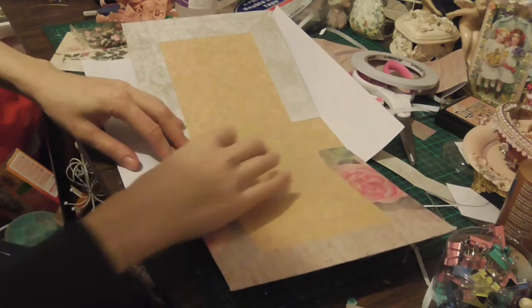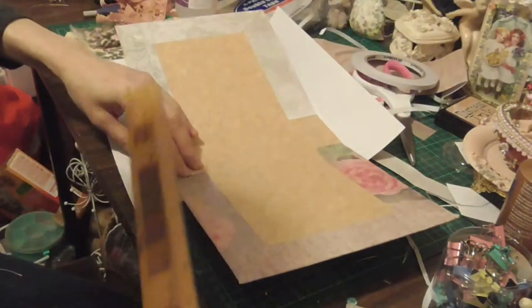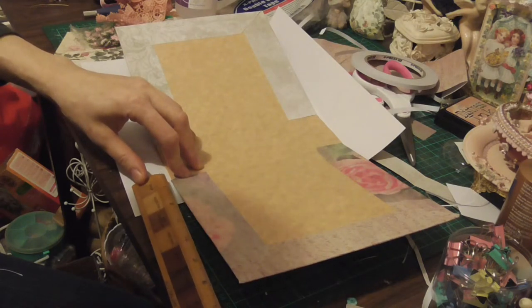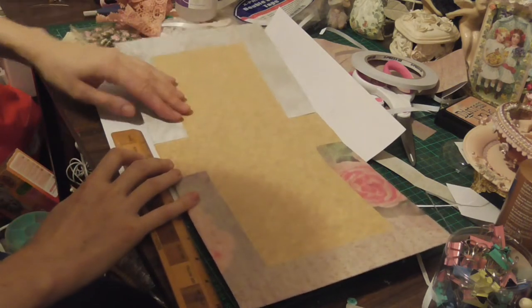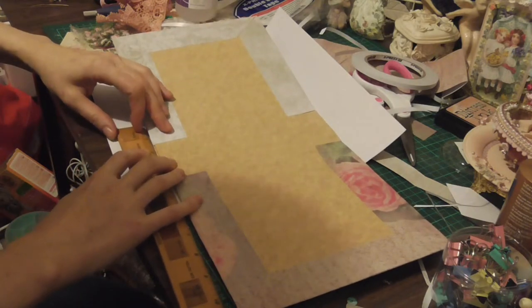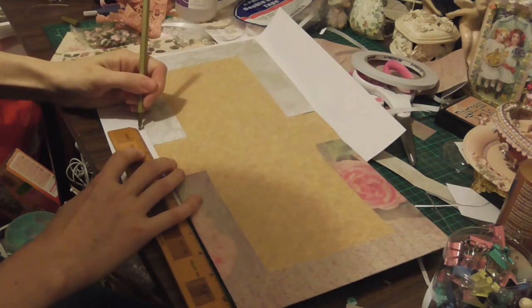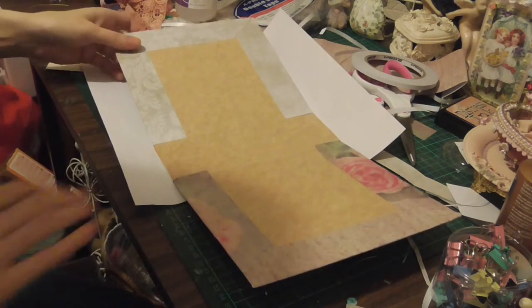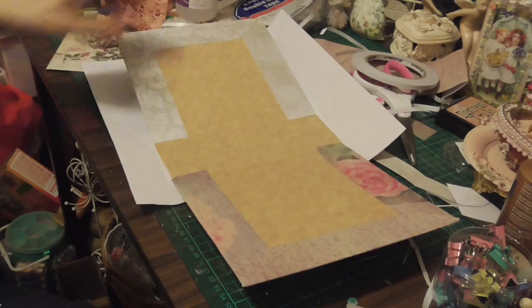So your next step, what I would do anyway, is measure roughly, you can eyeball it or measure it, it's about an inch and a half from the spine to there. So I'm going to do the same for this part, an inch and a half, and I will just mark it. And now I will get the cutter.